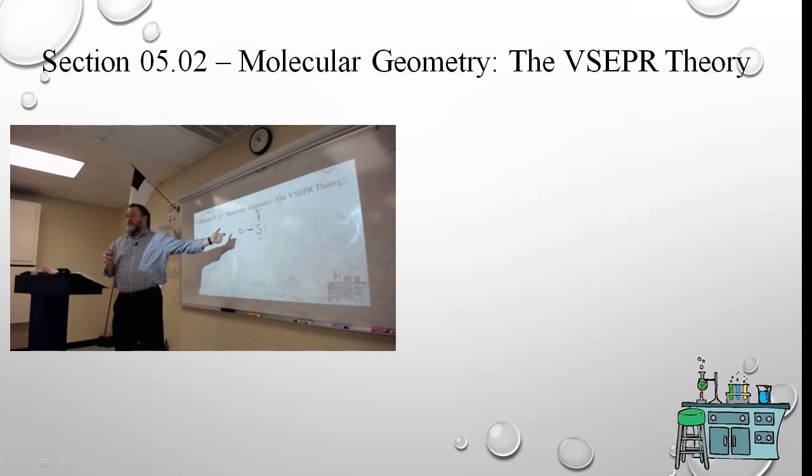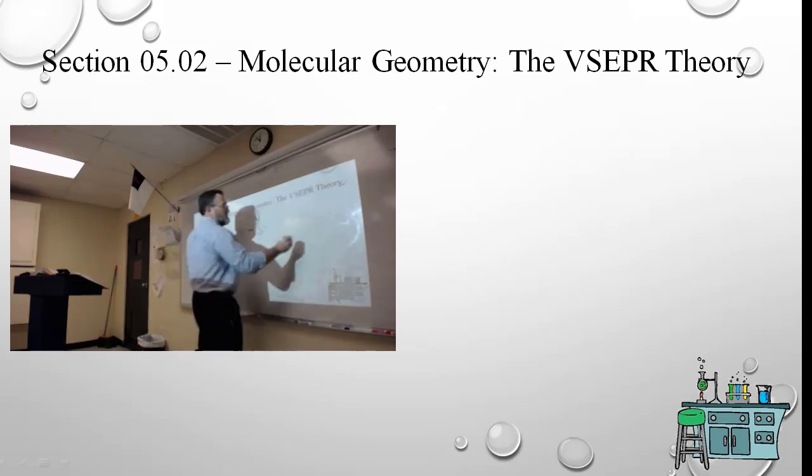Bent. Good. 4 points of connection, 1, 2, 3, 4. 2 of them have bonds and 2 of them have unbonded pairs. If it was 4, it'd be a tetrahedral, but it's not. If it was 3 bonds, it would be a pyramidal, but it's not. So it's 2 bonds, which makes it bent. If it was a tetrahedral, it would be 109 degrees, but it's not. If it was a pyramidal, it would be 107, but it's not. So therefore, it's 105. 105 degree bent.